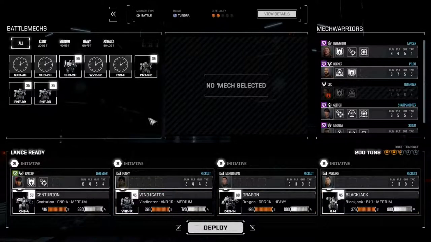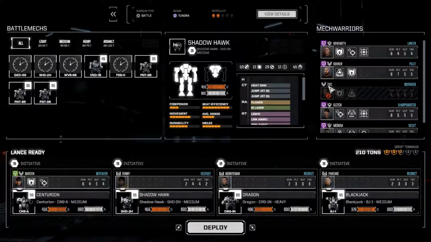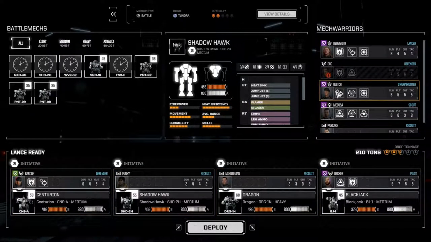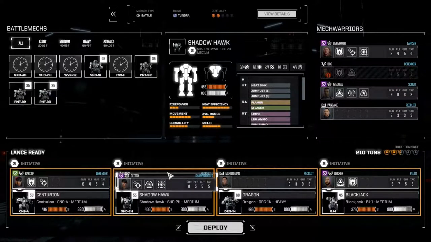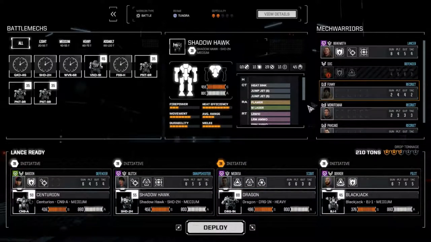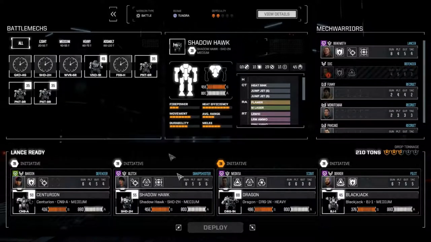I'm gonna take the Vindicator out. Let's put that in there. Then I want Decker in the Blackjack. Okay, I want Glitch in the Shadowhawk. And Medusa can take the Dragon. Okay, so apart from Behemoth, well, even with Behemoth, I think, pretty much got a top team here. It's just normally that Barden isn't around. So, let's go with this then. Yeah, I want Barden to get more experience. So let's deploy.